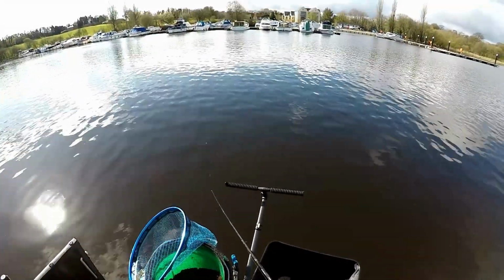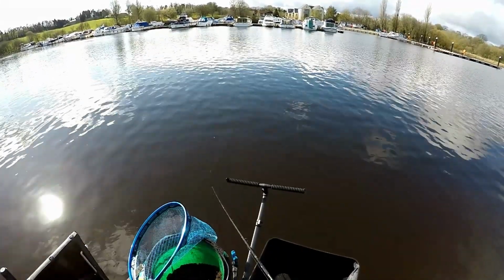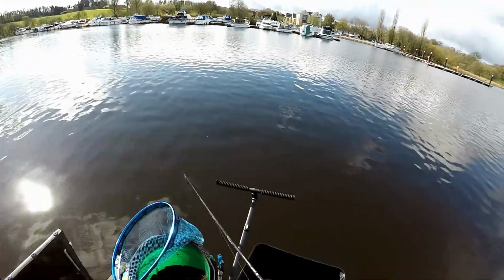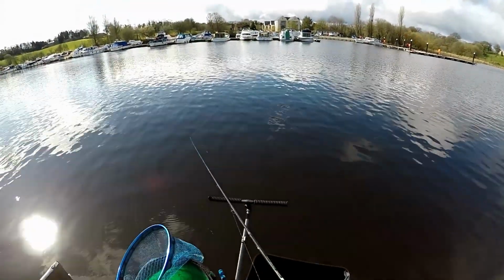Sink the rod tip. Wait till the rod tip springs back. That tells me that the feeder is on the bottom. Then wind down and set it in the rod rest.